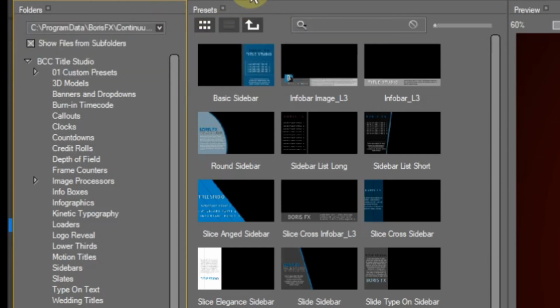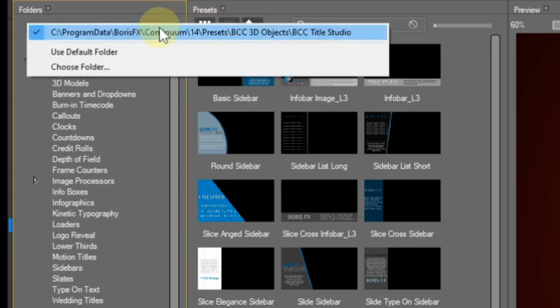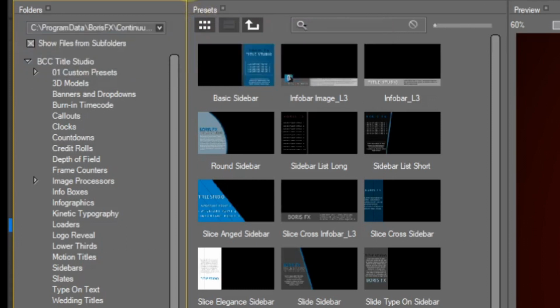Normally this should be left alone, as I've found that restoring the default location isn't straightforward. An option in the drop-down list states Use Default Folder. I've also found that although this option returns a preset window to its default location, the folder list doesn't change. So, unless you have a specific reason for changing the preset location, I strongly suggest that you leave it as default. This issue has also been reported to Boris FX, who have confirmed it as a bug.